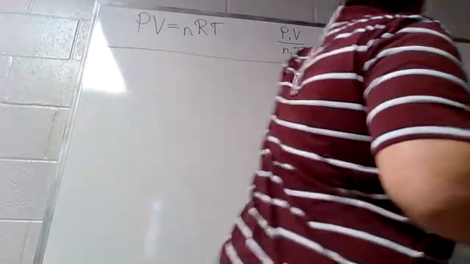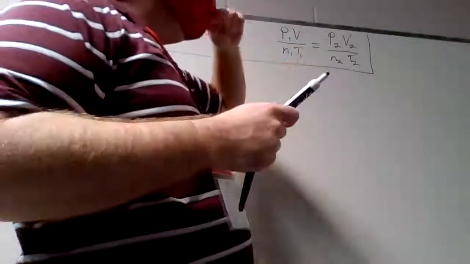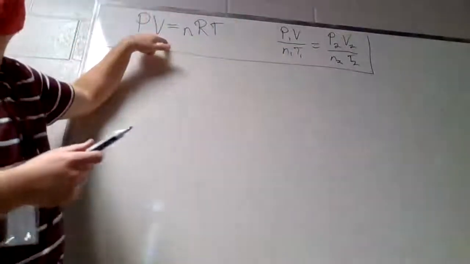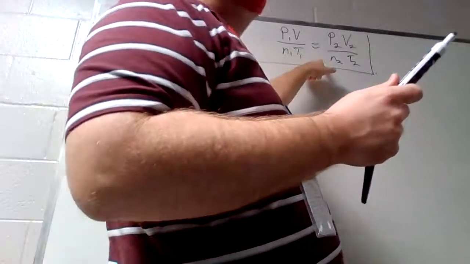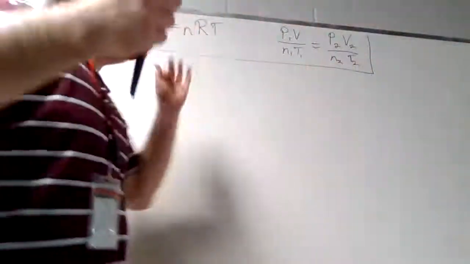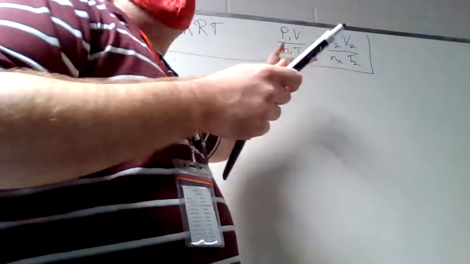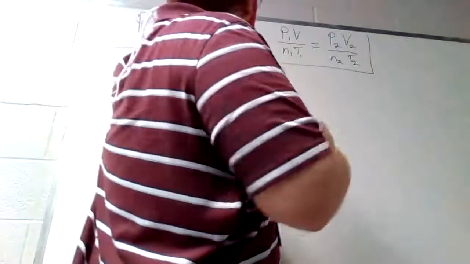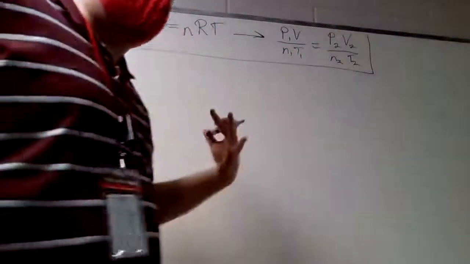These are our overarching equations. We will not get to these yet. This is technically called the ideal gas law, which will be one of the later assignments. This one is technically called the combined gas law, which again will be later. But you'll see as we go through each one of these, you're going to use just a part of these particular equations. We got this to turn into that. And so technically, if I use part of this, I'm also using part of this. I'm just thinking about it in a different way.